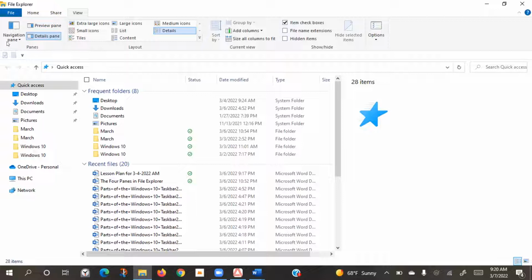So you'll see the navigation pane, the preview pane, the details pane. The folder view pane is not included there. Remember, the folder view pane, that name is just for this class.